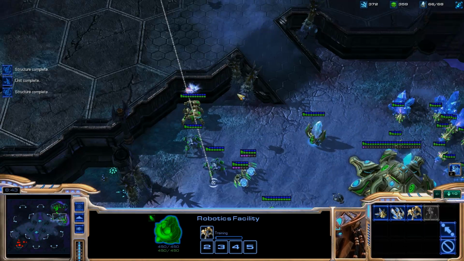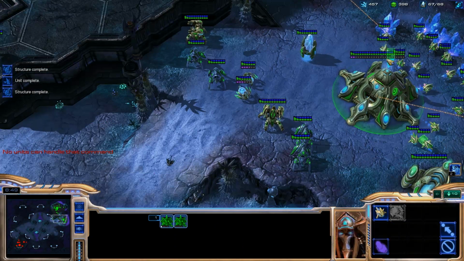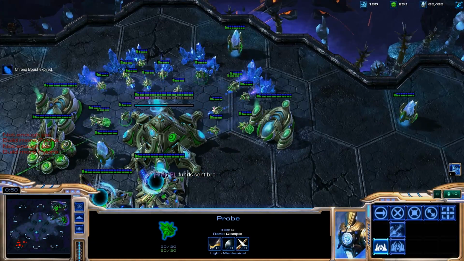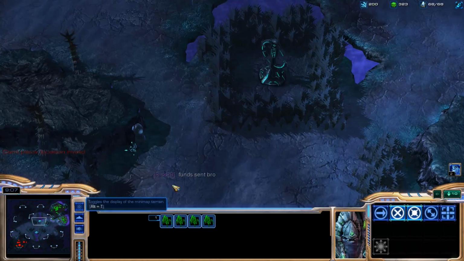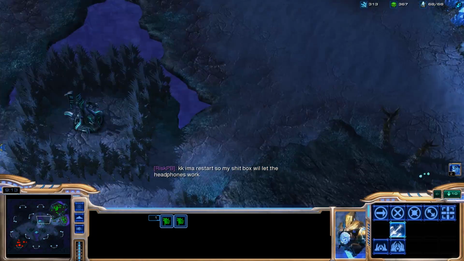So, yeah, he's probably not going for a Colossus tech path. Now I'm going to kill this Observer. And now I got my 2 gases, and I'm pretty confident he's gone for some sort of 2-gate robo into expand. Again, all of this came from seeing his opening build, then seeing Stalkers at his natural expansion, and seeing the Observer. Those 3 things I noticed, and I put him on a 2-gate robo expand build.